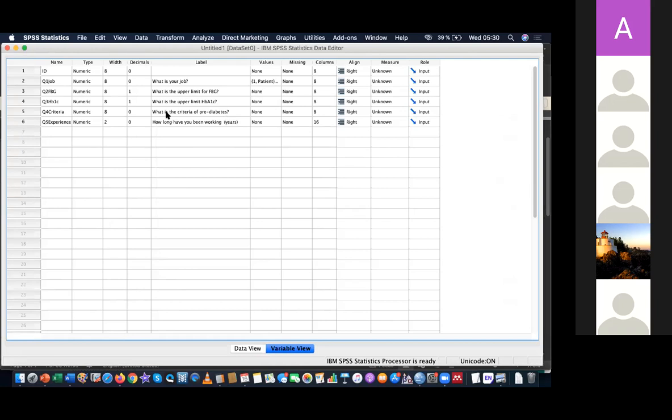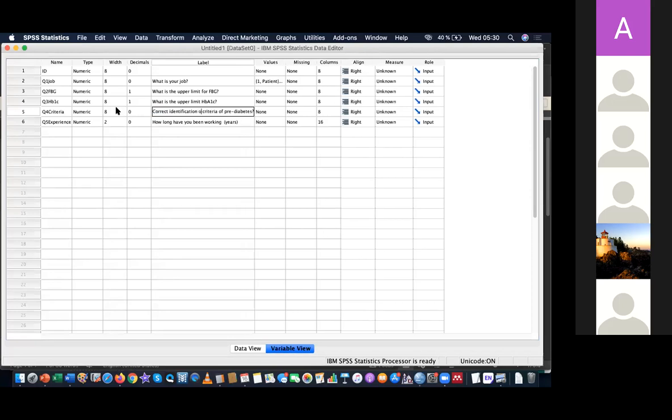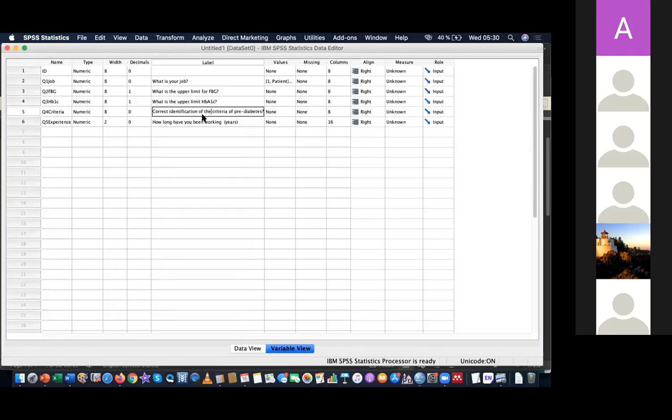And then what is the criteria for pre-diabetes? I will make it, knowing that the criteria, correct identification of the criteria for pre-diabetes. I change it a little bit, okay?